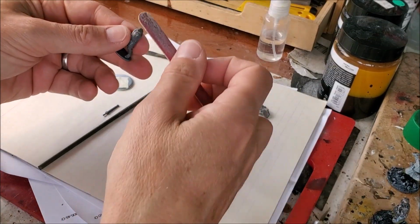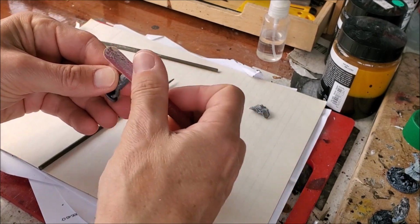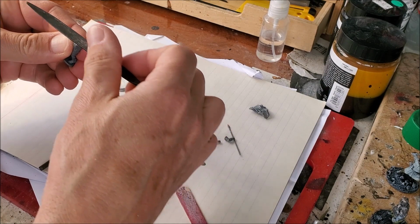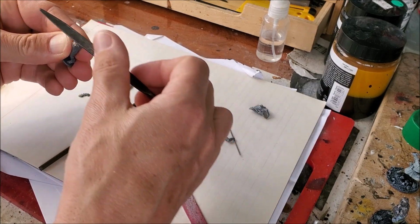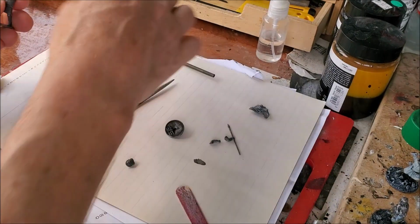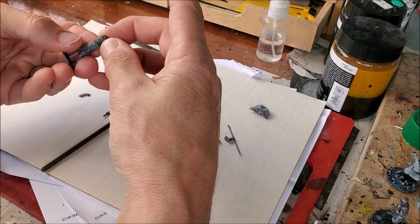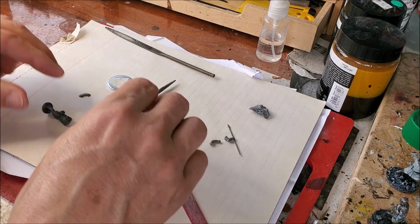Okay, I've done most of that. One thing I did find was the neck of the Victrix guy is just a bit too prominent for the head of the Wargames Atlantic, so I did need a good filing down of his neck just to make them fit nicely and look more realistic. Yeah, it's looking pretty good.